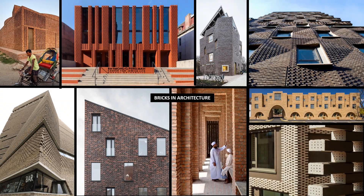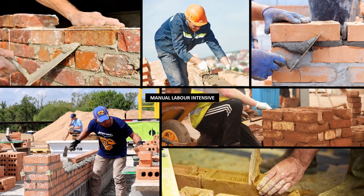Bricks and bricklaying have been a part of architecture and our built environment for centuries, and are an ideal candidate for exploration into automation and construction. The industry relies on intensive, specialist, on-site labor and currently is under tremendous pressure in many developed parts of the world, as the labor force is aging and costs of manual work are skyrocketing.